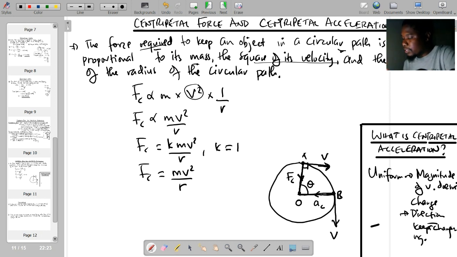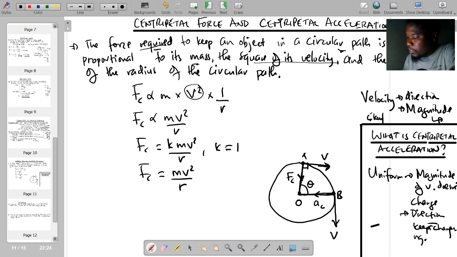Now I want you to understand something. When you're dealing with vectors, we say vectors are quantities that possess both magnitude and direction. There are two ways that velocity can change. Velocity is a vector, which means it has direction and it has magnitude. The first way is to change the magnitude. That means you say 5 kilometers per hour and then it changes to 6 kilometers per hour. This is not the same as that, because the magnitude of the velocity vector has changed.